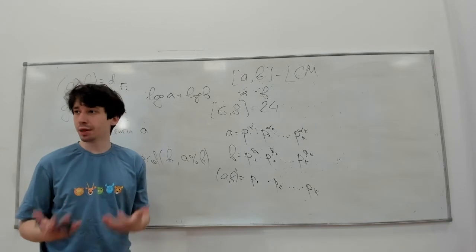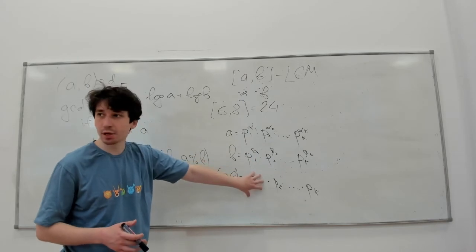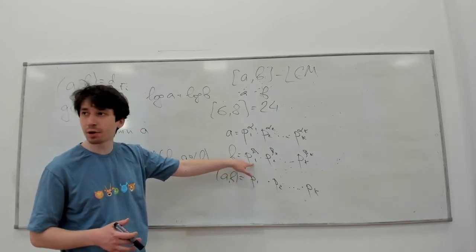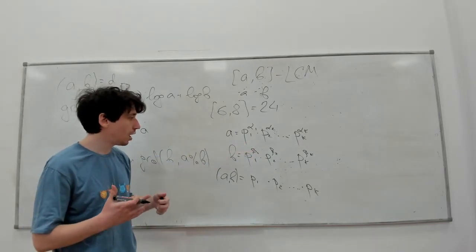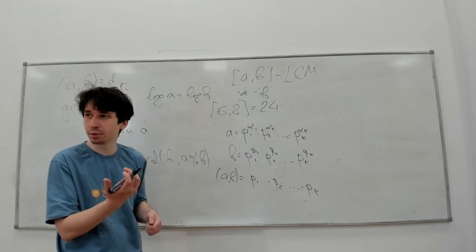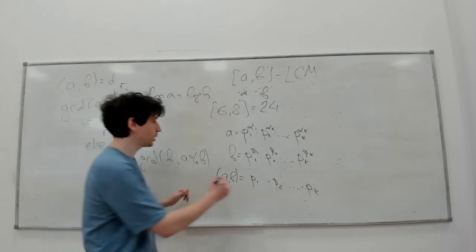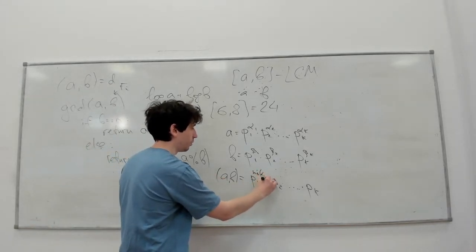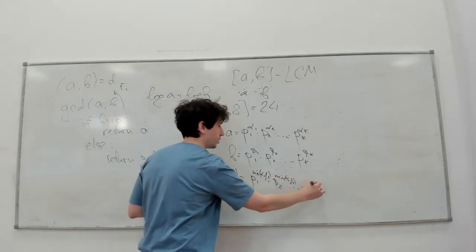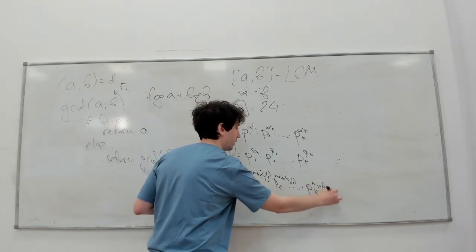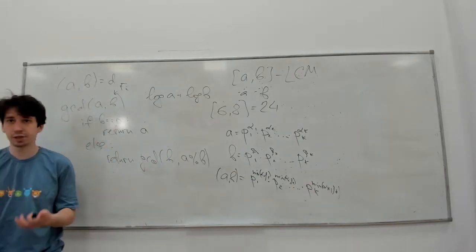If we consider P1 separately, you could consider the P1 here and P1 here. So it should divide P1 to the power of beta 1 and P1 to the power of alpha 1. We want to make the highest power possible out of that, so the answer is just the minimum of alpha and beta. So here it is min of alpha 1, beta 1, min of alpha 2, beta 2, and so on, min of alpha k, beta k. Okay, so this is how the GCD really looks in the representation of the primes.